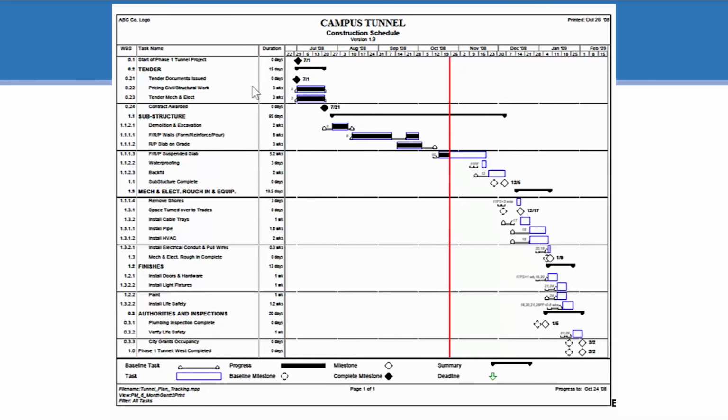Let's go one step further. Here we are. We're in late October, and he has monitored his schedule to date. The heavy black bar is indicating when it actually started and finished. On the right-hand side, the blue bar is his current forecast. You can see the thin black baseline, and if you look into the future, he is forecasting to be about 2 weeks late. So these are just a few words about control schedule.